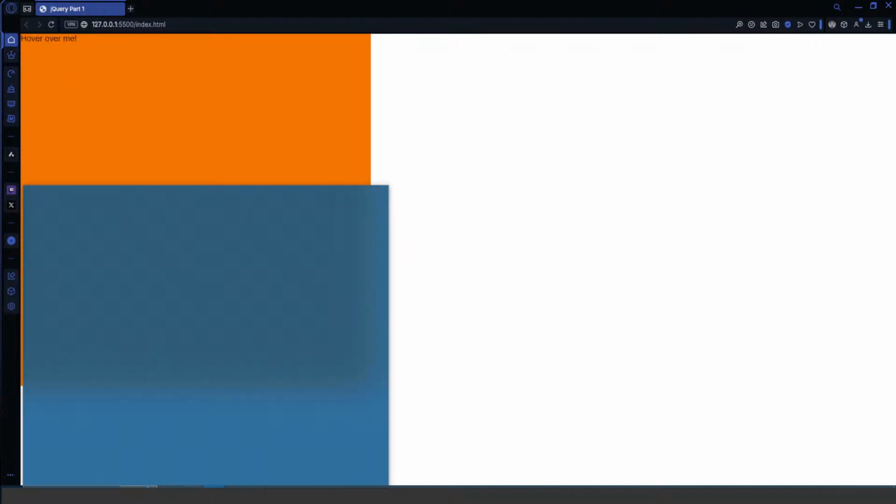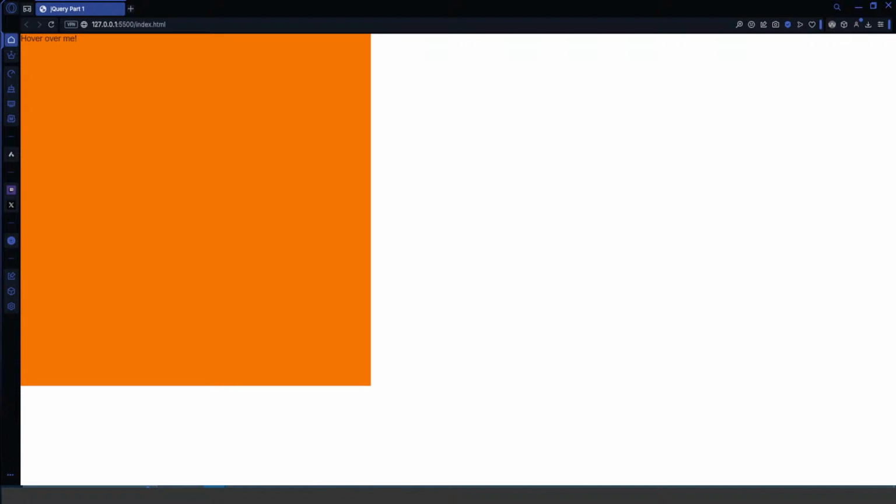We're going to change a lot of this with jQuery here in a few moments. Because like one of the things that we might want to do is select this paragraph.